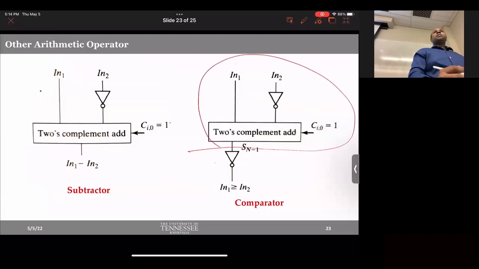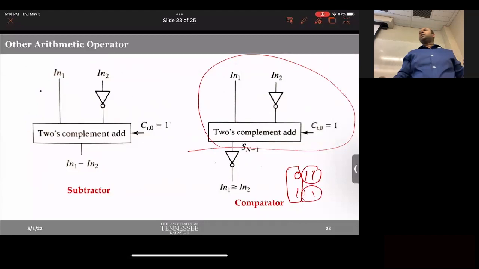Basically, a subtractor provides you a number that can be positive or negative. And especially the computer science folks know that there is a sign bit that we can always use, right? The leftmost bit. If you have a 0 in the sign bit, that represents a positive number. For example, 0, 1, 1 or 1, 1, 1. If this is a sign bit, this represents positive 3, this represents negative 3, in binary. Just to remind you that the sign bit will either be 0 or 1, depending on whether a number is positive or negative. 0 for positive, 1 for negative.